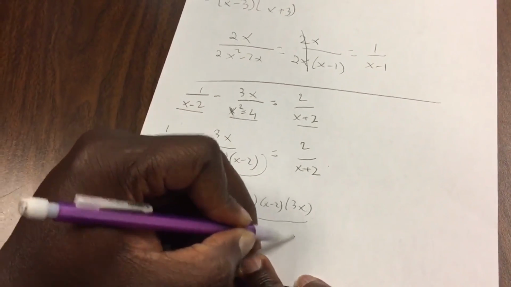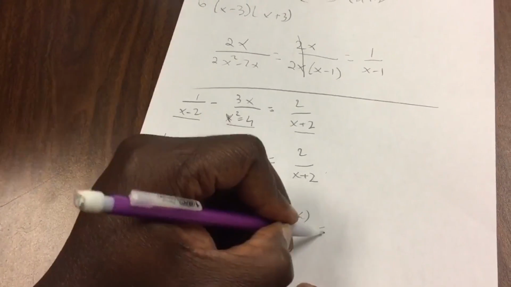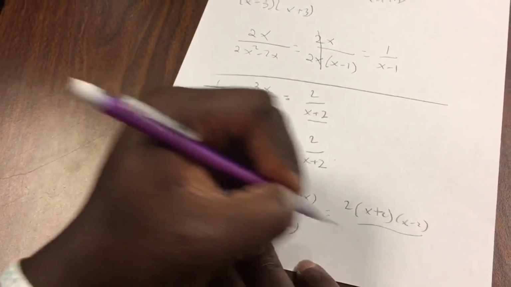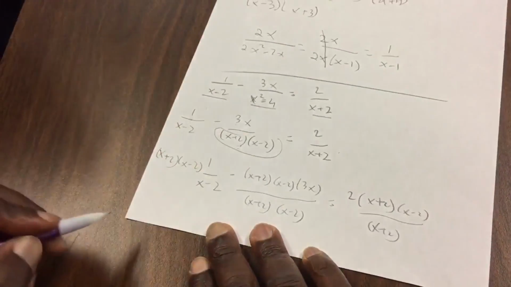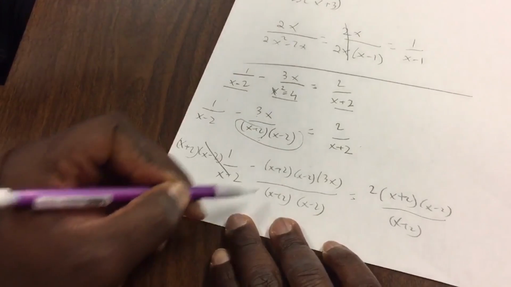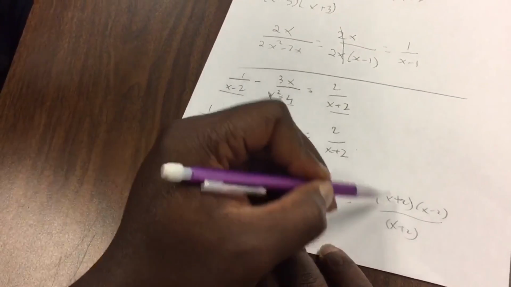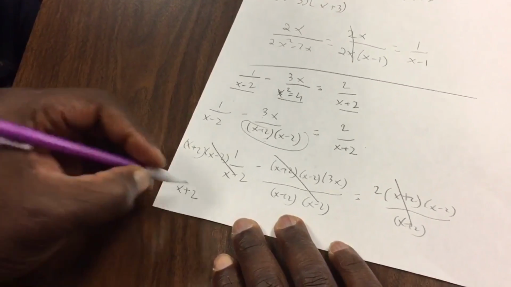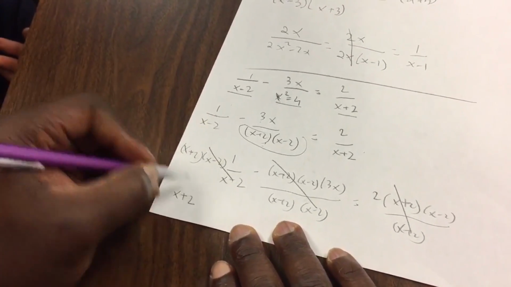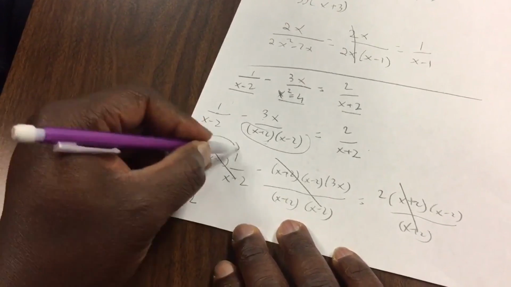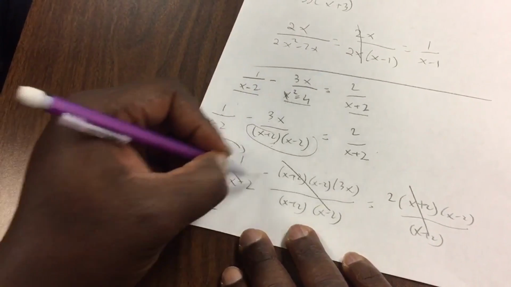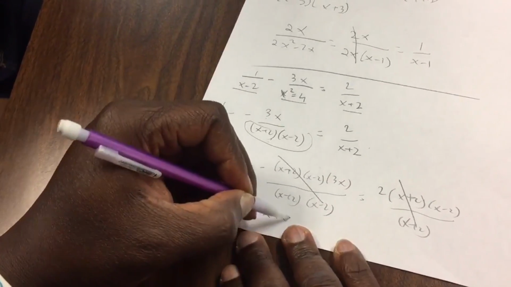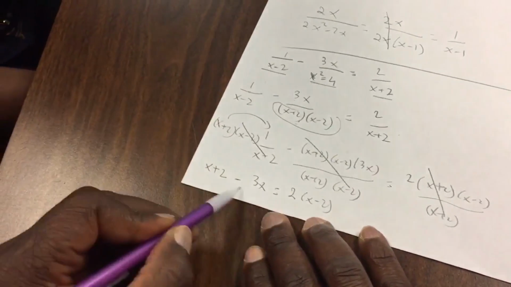Where's that 3x? X minus from here. Oh, okay. I keep it there. Yeah, the top, right? And then we do the same thing here. And you see what's going to happen is it's going to simplify the whole operation. Cancel this, right? This goes away, and then this goes away. So you're left with x plus 2, times 1, so it's just 1. Any number times a 1 is the same thing, right? Minus 3x equals 2, times x minus 2. Okay? And then the rest is just a piece of cake.